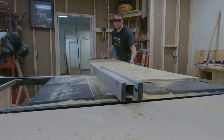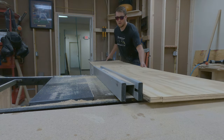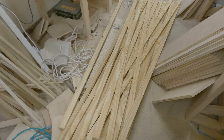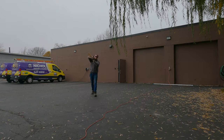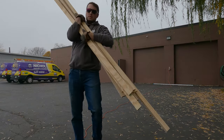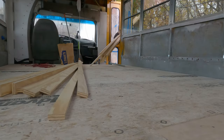We started this part of the build by ripping down 3/4 inch plywood into 2-inch strips. By ripping down sheets of plywood, I have a consistent material that I can work with. You might be asking, well, 2x4s are 2 inches by 4 inches. How are you going to use 2-inch strips of plywood that are 3/4 inch thick to be just as strong as 2x4s? If you take two pieces of that plywood and put it together, you have 1.5 inches thickness, and while not 2 inches, no 2x4 is actually 2 inches thick.